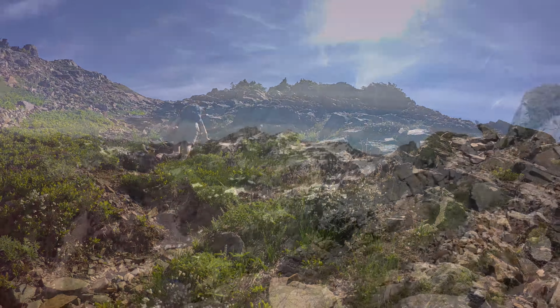The loose stuff coming up, the first part of the scramble, that wasn't so much fun. But it's to be expected. It's really common in the peaks here. It was the same kind of deal on High Box and Snoqualmie, and so you get used to it. You suffer through it, but yeah, it was good if you like a little adventure. Oh yeah, a little rock, a little red. Right. You should do it. And the views up here are amazing.